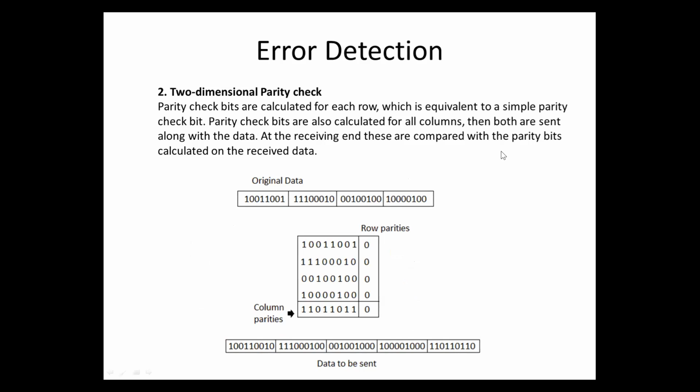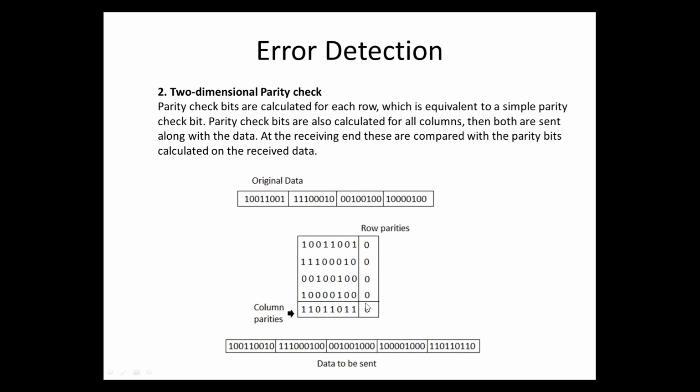Then there's, and this gets a little more complicated, here again, you're getting better information, but it's going to cost you a little more in terms of time and equipment and things like that, a 2-dimensional parity check. And in this case, the sender is sending these 4 words. Let's see where they stacked up. So this one's down here, this one's here, this one's here, and then this one's here. Each row has a parity bit. It's odd that those are all 0. I guess they're all even. Yep, okay, so these are all even.